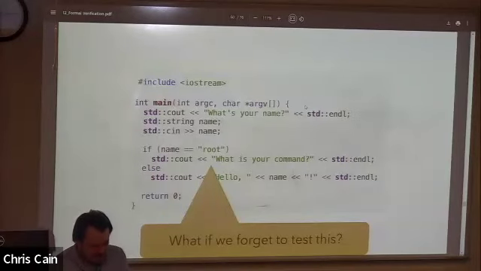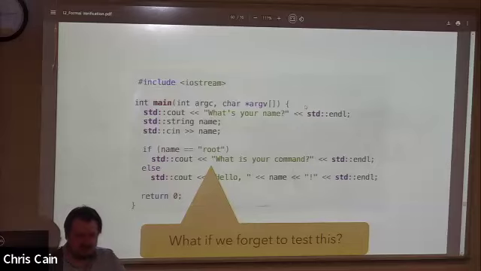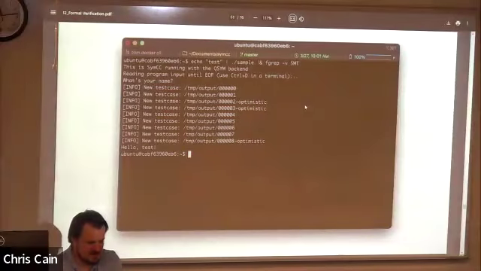All right, so last we ended on this note where we were saying, what happens if we forget to test this particular line of code? And we want to take a look at what actually happens. So in a command line environment, let's say we run some test cases and we see that in fact, we see hello test once, but not any other time.